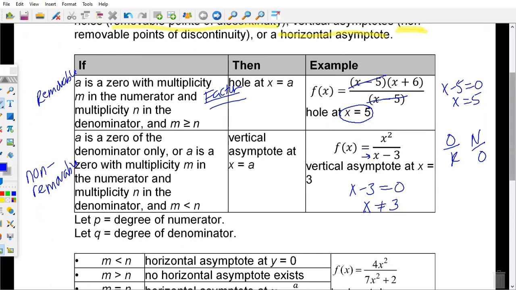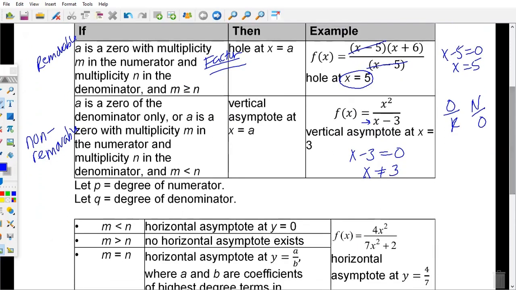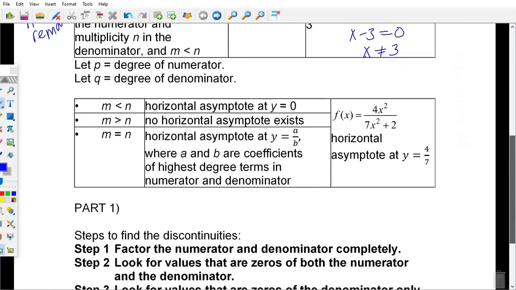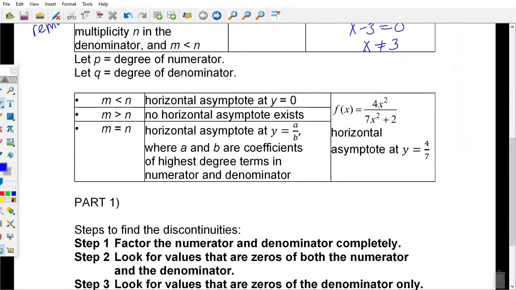Thank you. Someone caught it. All right, here we go. So next it says, we're gonna let P equal the degree of the numerator and Q equal the degree of the denominator, okay? I think I changed that to M and N. So why did I switch it? I didn't change your notes completely. These should be M and N. My bad, guys. I thought I changed it all the way, but I didn't.